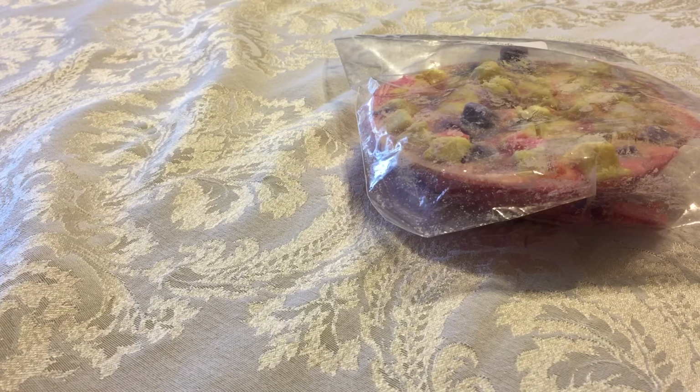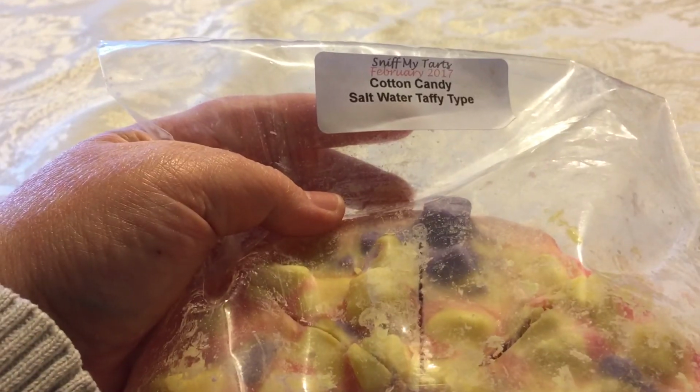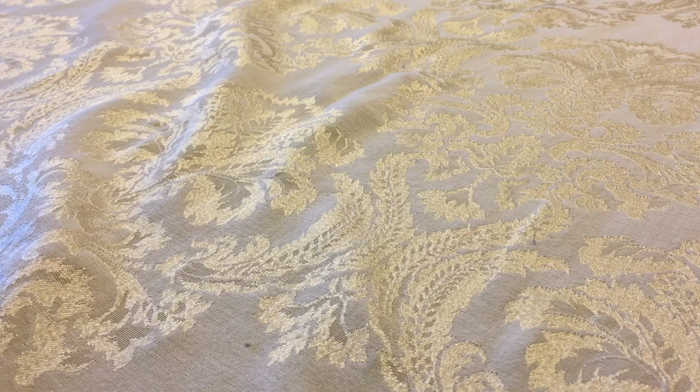And then my final pie is saltwater or cotton candy and saltwater taffy. As I said in a previous video, I'm obsessed with all things saltwater taffy recently. I'm going to blame Janine from Glitterati for getting me into this particular blend. She has a saltwater taffy and cotton candy that is to die for. And a couple other vendors have done similar saltwater taffy, cotton candy, saltwater taffy, pink sugar. So I can't get enough saltwater taffy. When I find a vendor that has it, I'm all over it.